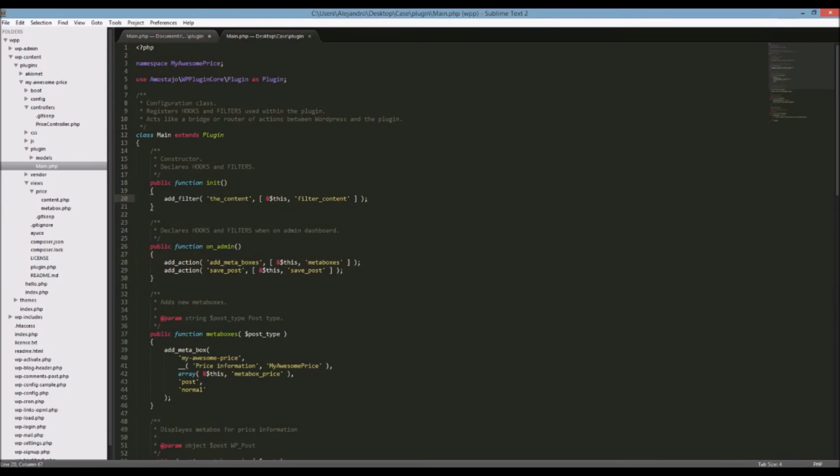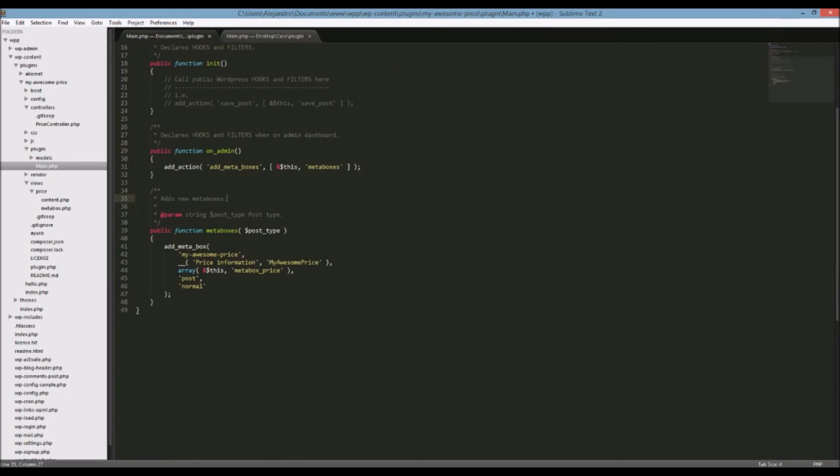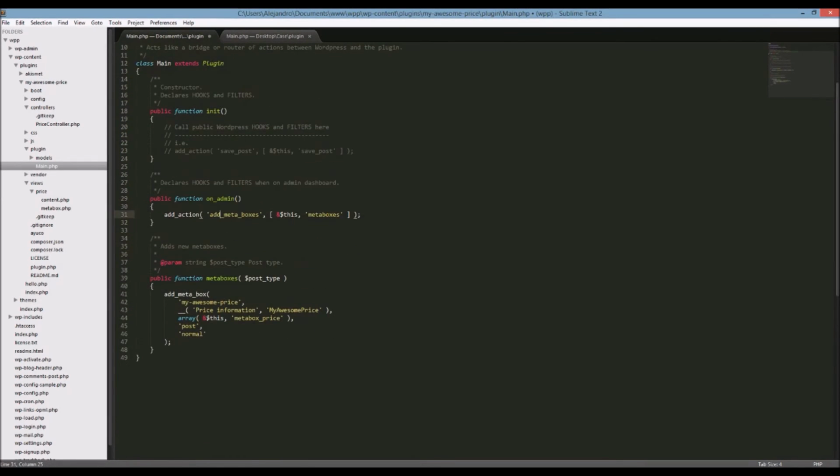So we're going to copy this function, which does exactly that. For the add meta boxes action, we are going to call the meta boxes function within the main class. That's what we created, the meta boxes function.